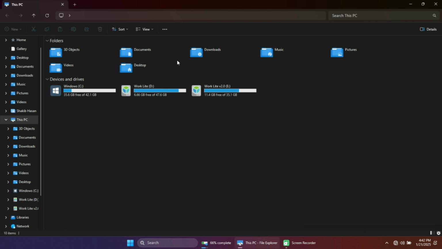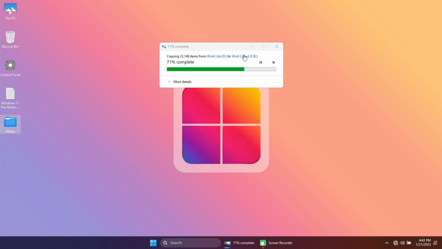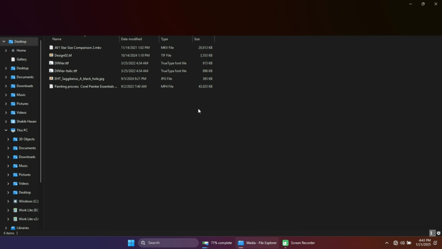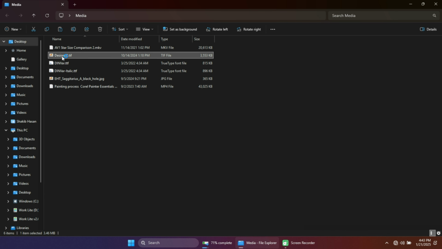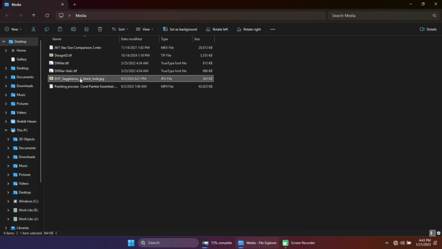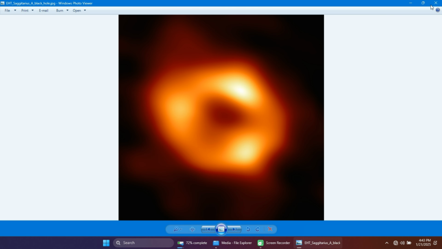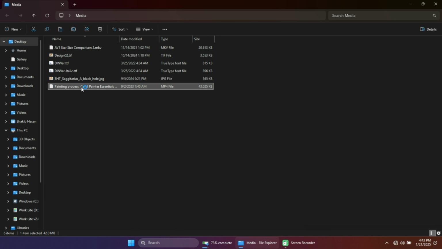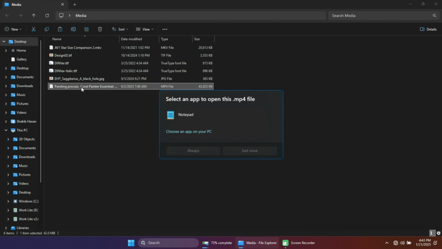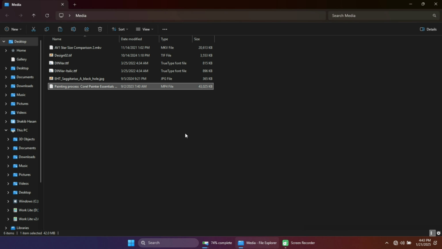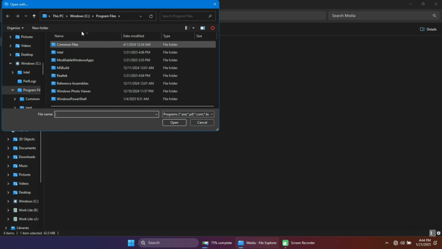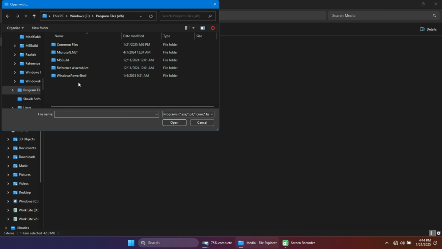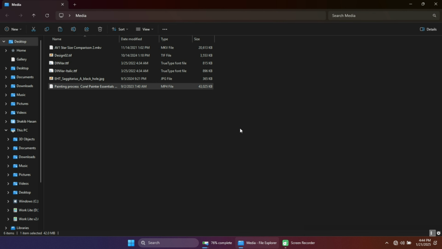So next I'm going to go to Explorer again, and I have to copy some media files. When I try to open a file, it opens using Windows Photo Viewer. So this is good. And this is another picture. When I try to open a video to play this file, you can see there is no media player, which is not good. At least it should have Windows Media Player Legacy. So no video player available here, and no video player available here. So this is not good.